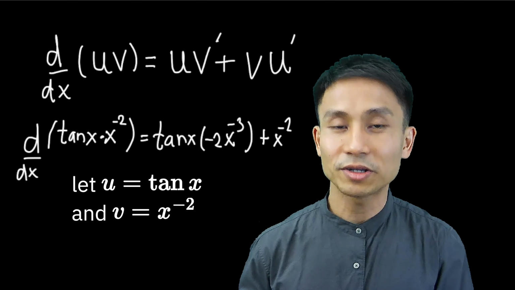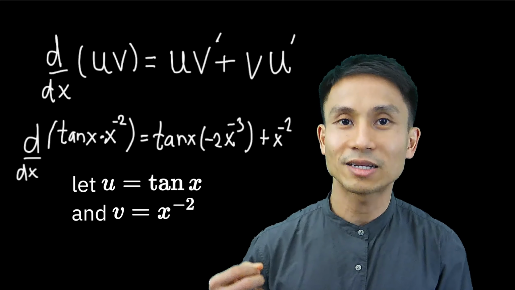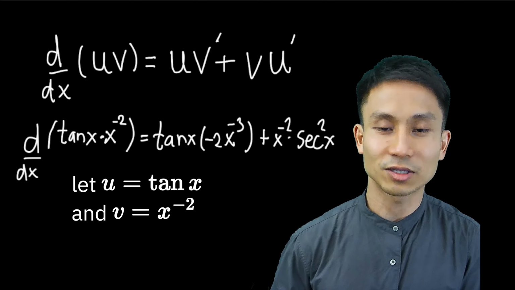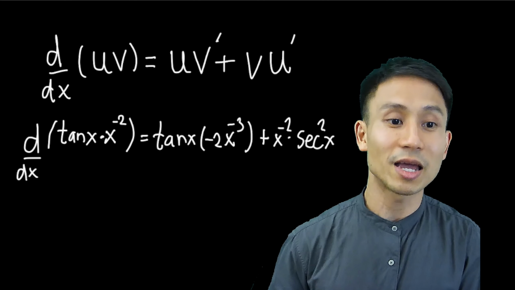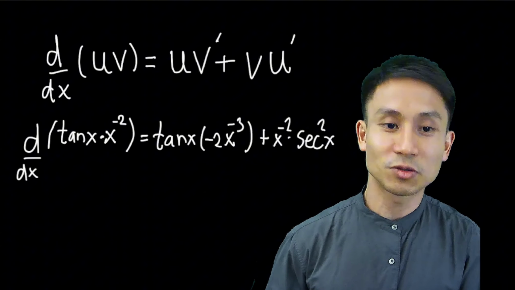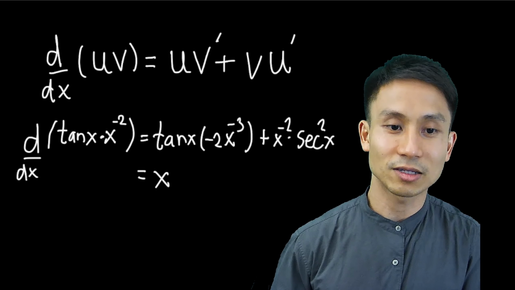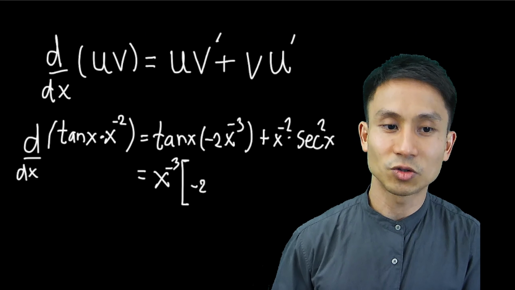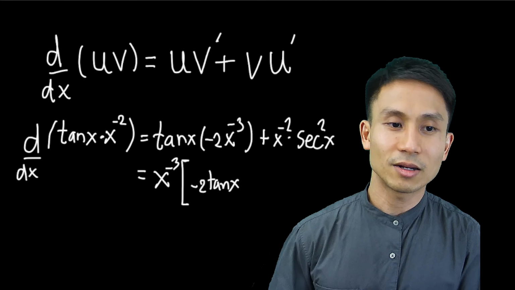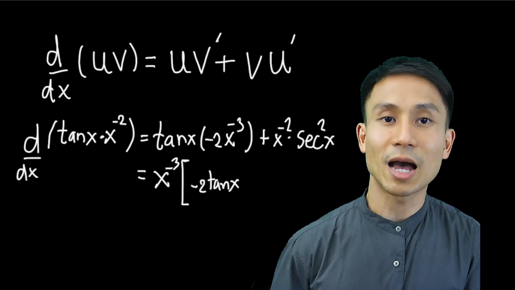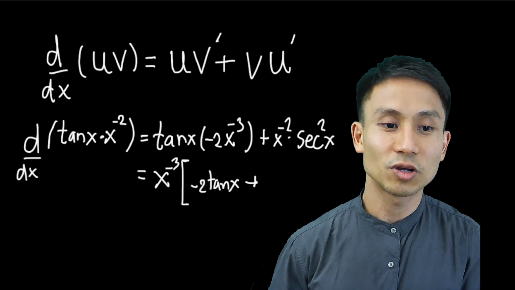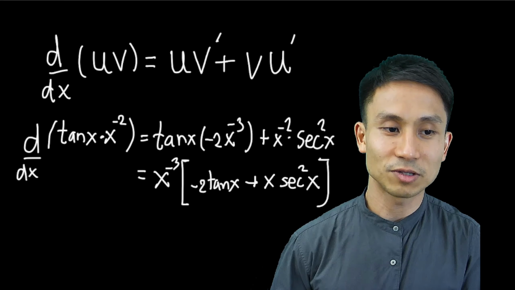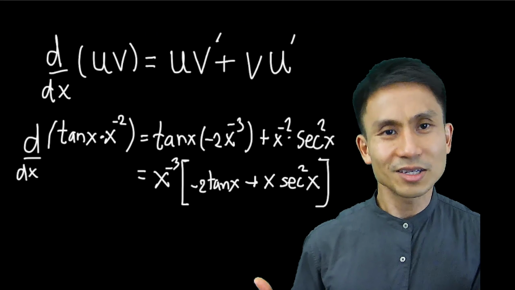Differentiate u. Differentiating u, which is tan x, we get sec squared x according to the formula. So that should be sec squared x, right? And now the rest is just simplifying. For example, you might want to factor x to the minus 3 outside everything. So I might have x to the power of minus 3 outside, and in parentheses, I have minus 2 tan x for the first group. And then here, if you factor x to the minus 3 out from x to the minus 2, you're going to get x left in that term. And sec squared doesn't do anything, so I can just keep sec squared like that. That is it. You see, it is very simple.